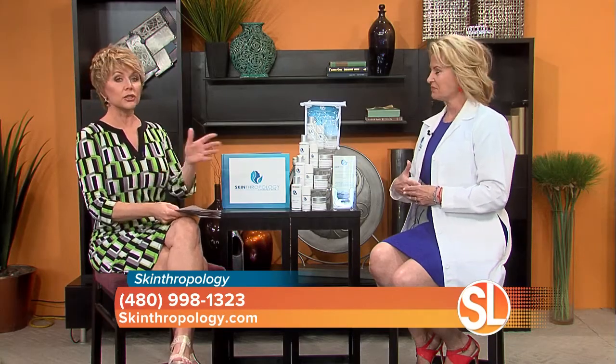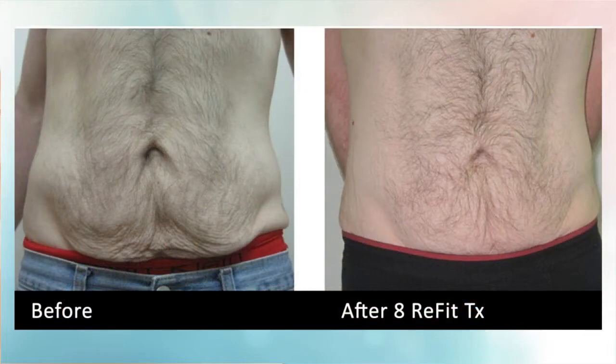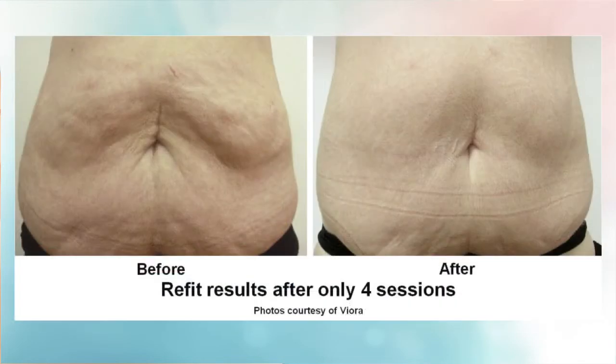Let's start with the stomach, because we're going to have bikinis, shorts, people swimming. Tell me, what was the treatment used to help reduce the laxity of his skin? This is the Viora, called the Relift — it's from Israel and uses radio frequency technology. This is eight treatments. The guy lost about 150 pounds — he was a bariatric patient, a young guy. You can see the big difference; it allows him to put clothes on. This is volume that happens with hormonal aging, something women in their 40s and 50s may want to address.